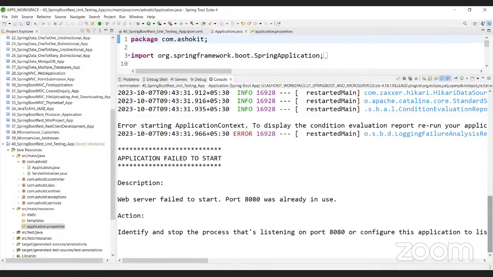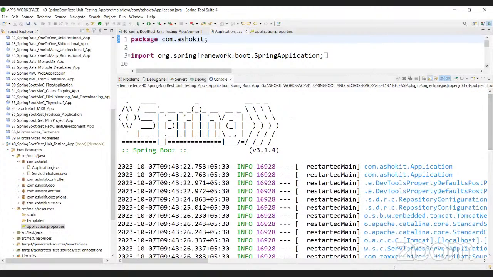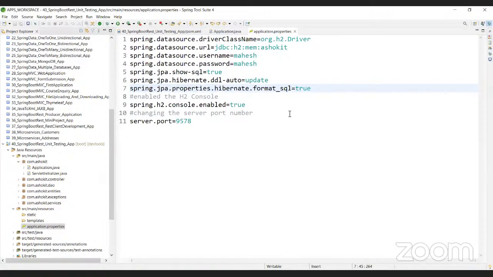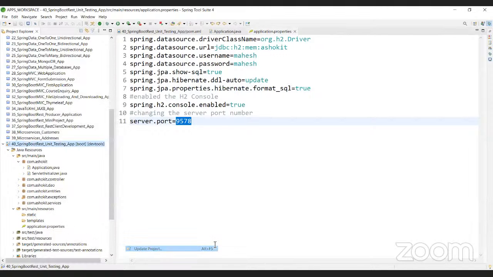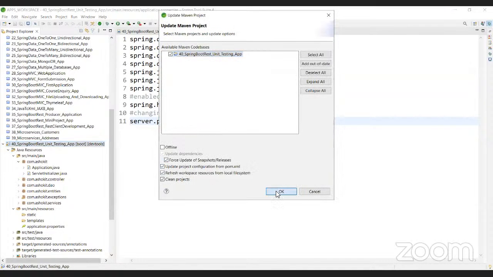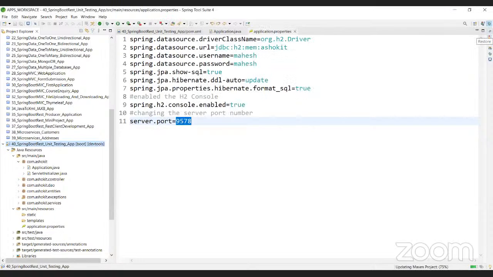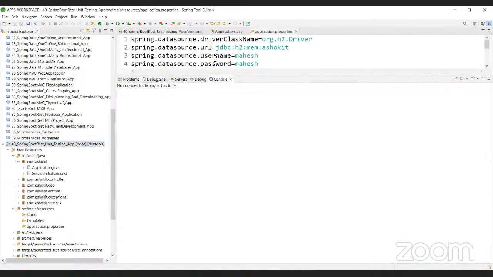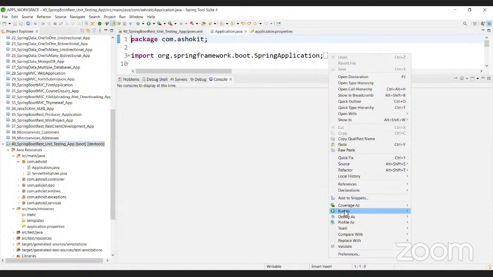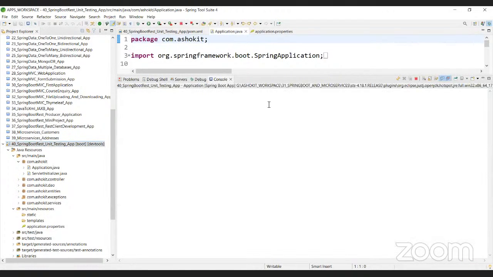Let's update the Maven project one more time. Okay, the Maven project is updated. Go to the application.java, run as a Spring Boot application.